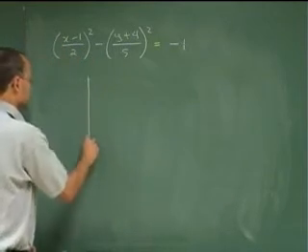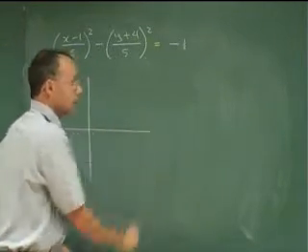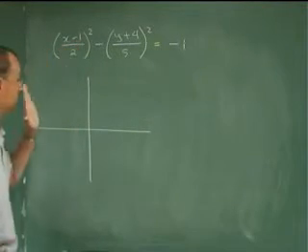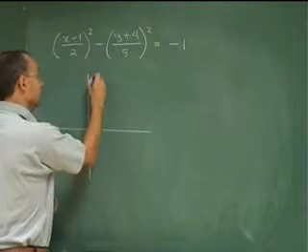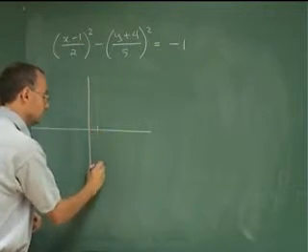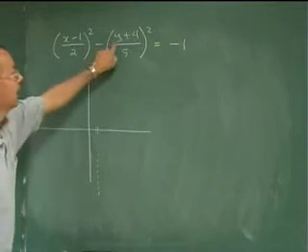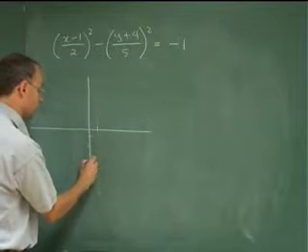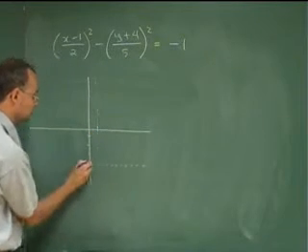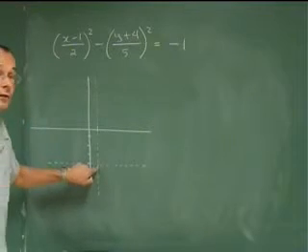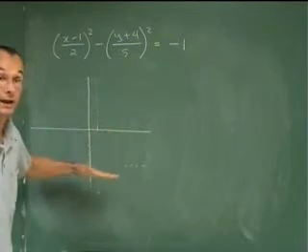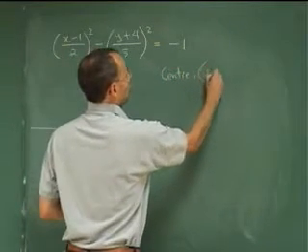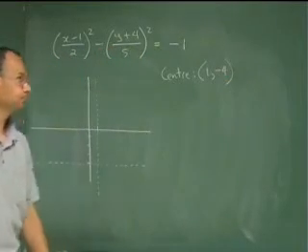So let's get our picture here. This time we have some shifting to deal with. Well, I'm going to go 1 to the right. We want to shift over on the x-axis to positive 1. And I'm going to put in a little guideline. And on the y-axis, we want to shift down to negative 4. 1, 2, 3, 4. And again, putting in a little dotted guideline. So the center of this hyperbola is now at 1, negative 4. Maybe I'll just make a little note of these things as we go through it. So 1, negative 4.